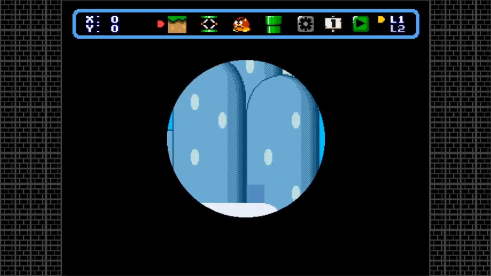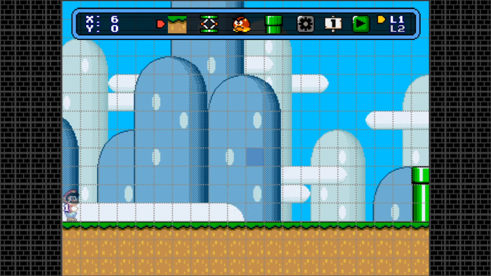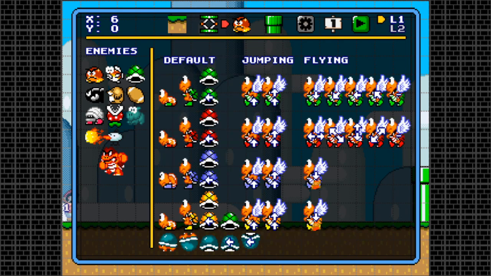And yes, it definitely doesn't work like that when it's placed in thin air. And yeah, I just wanted to show this to you guys. If it's every enemy customizable enemy, I gotta live up to the word. And that's the only new underwater enemy for now.